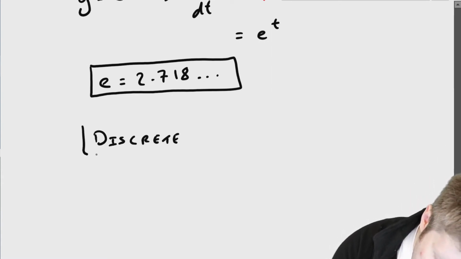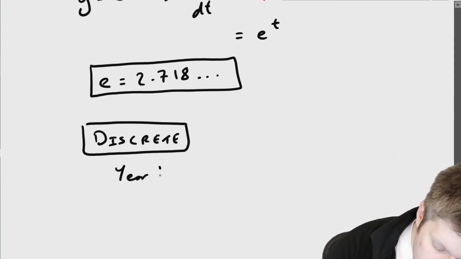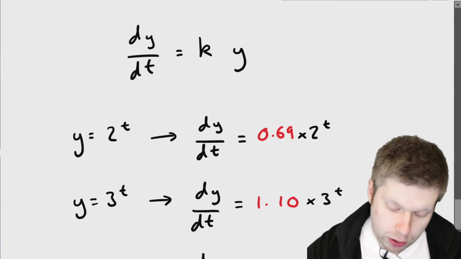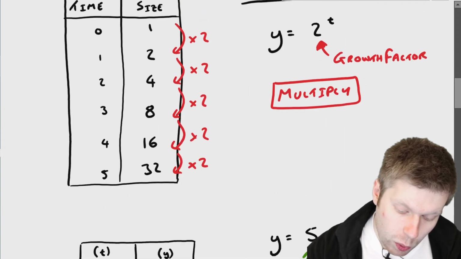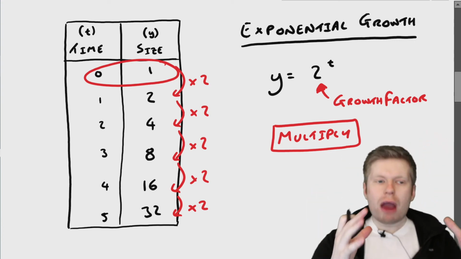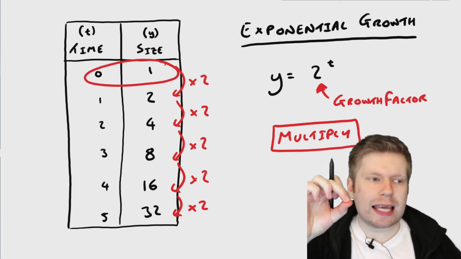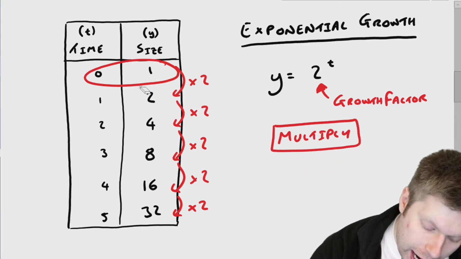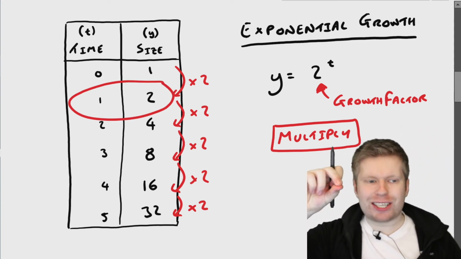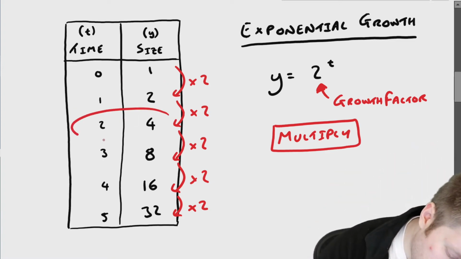So if you have growth that is happening discretely, in other words, it's growth that's happening every year. So the situations that we looked at the start with our sizes through time, we basically had an assumption there. So if I look at my assumption up here, for example, okay, we basically were assuming, well, okay, at time 0, my population was 1. And then for the entirety of year 0, my population stayed at 1. And then as soon as the clock ticked over to year 1, then it changed to have a size of 2. And then for the entirety of year 1, it's stuck at a population size of 2. Then as soon as the clock ticked over to time 2, then my population changed to 4.